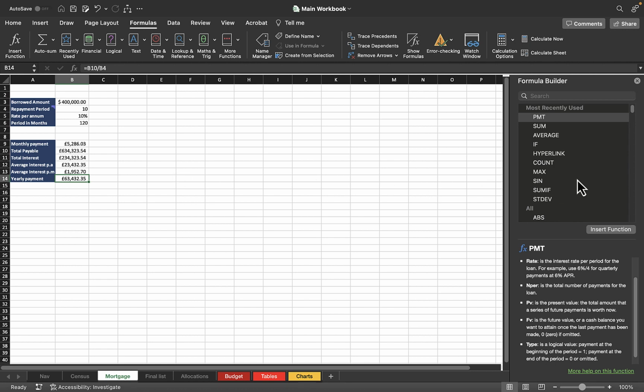That's how to use the PMT function, and I'll see you in the next tutorial where we are going to use the IPMT function to calculate interest and the property value. That's a different tutorial from this one, but you'll realize there's a difference between the PMT and the IPMT function.